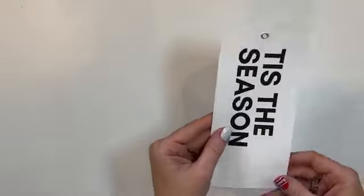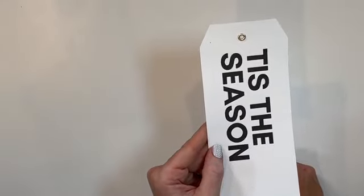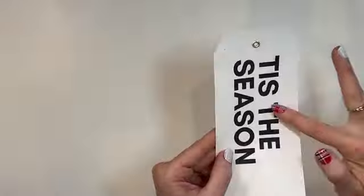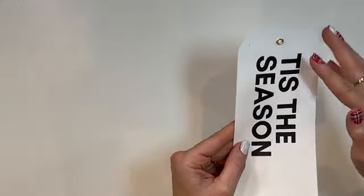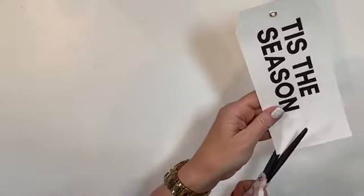Now, the next one is 'Tis the Season, and that is from the sheet. Now, this is a white and black tag, and this is 3.5 inches wide by 8 inches tall. But I wanted to show you something. So what I did is, a lot of the tags in the book, randomly, I took my scissors, and you're going to see that I created the pendant edges. So I just went, and you guys, I'm that girl.